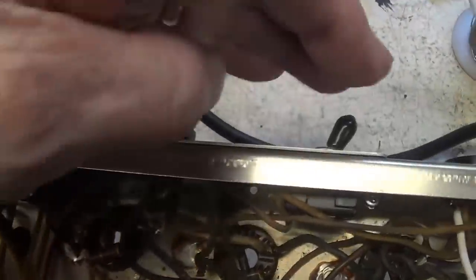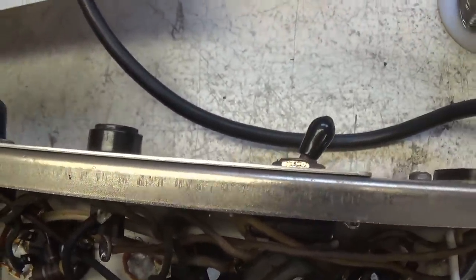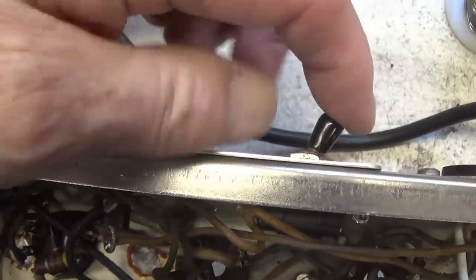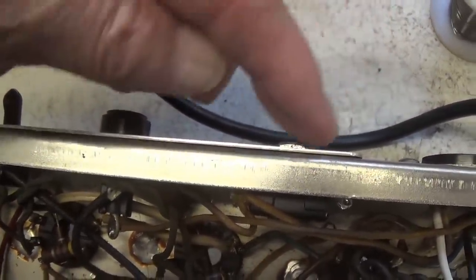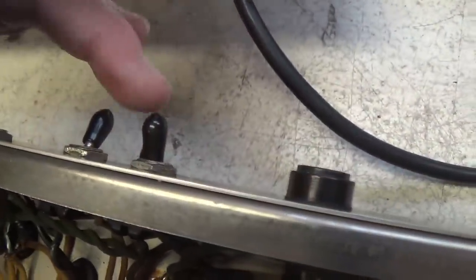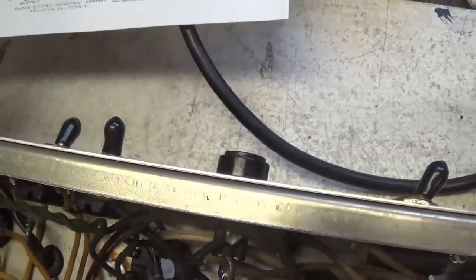It's kind of a superficial safety measure, kind of woefully inadequate, but rarely seen, which tells me this amp has seen very little use, because one of the first things to go is these; they will just wear out from continuous use, and it's almost unheard of to ever find them in place. So check it out. If you're restoring one of these, you should have these on the toggle switch arms.